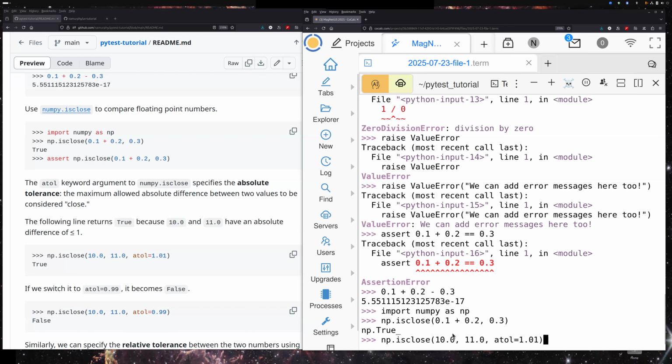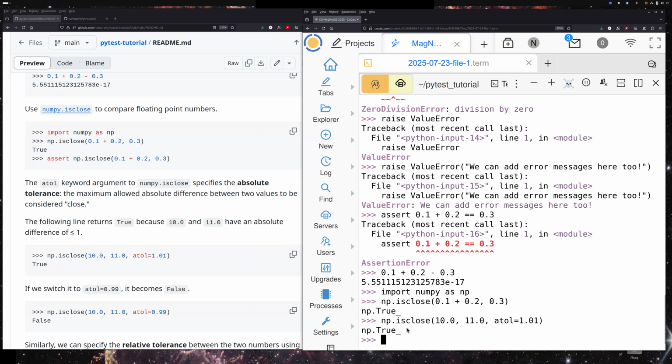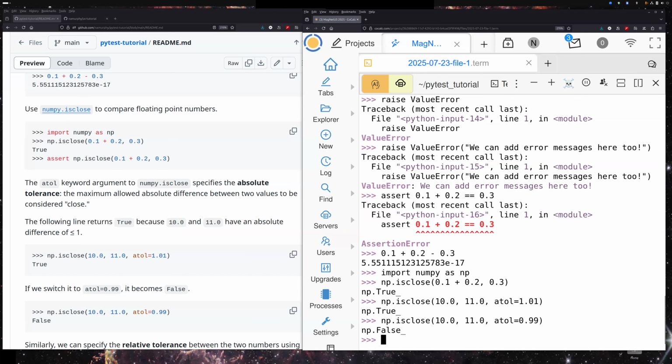What this is saying is that this will return true if the two values are within 1.01 of each other. That's true. But if we switch it to 0.99, so np.isclose 10.0, 11.0, atol equals 0.99, we get false.